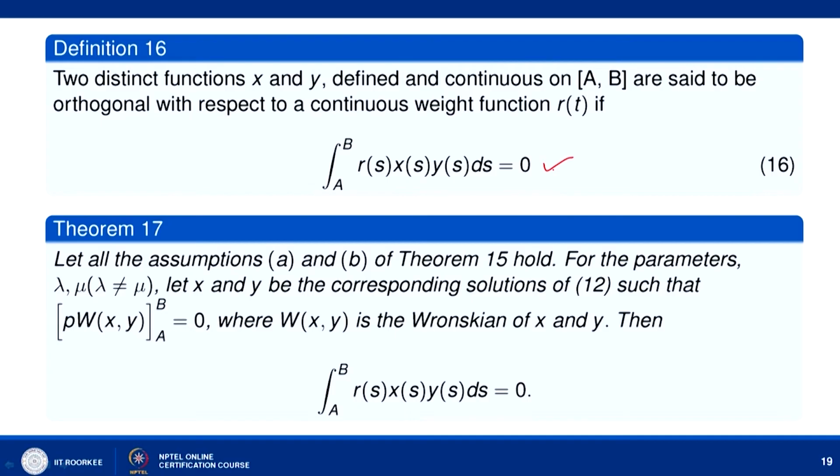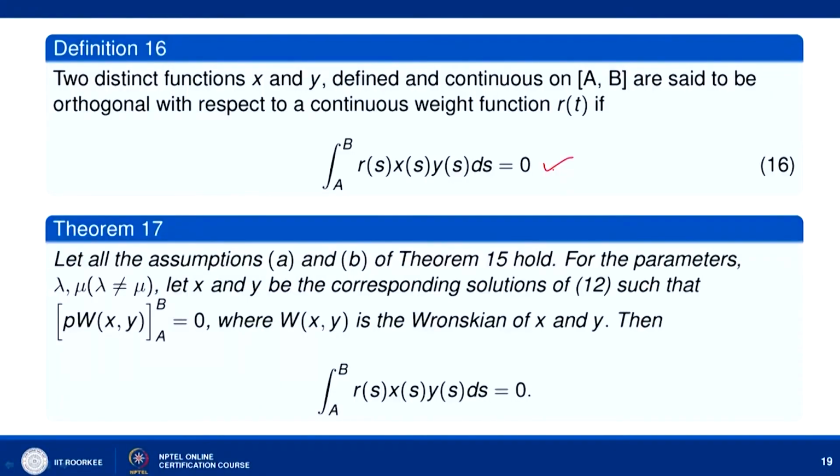with respect to the weight function r(s), and this is a very important property which is preserved. If you look at Legendre polynomials, Bessel's functions, and many more special functions, they are nothing but a byproduct of this Sturm-Liouville boundary value problem. So, this is a very important property, and it says that these regular Sturm-Liouville boundary value problems consist of a complete orthogonal system of eigenfunctions. Let us discuss that in the next class.